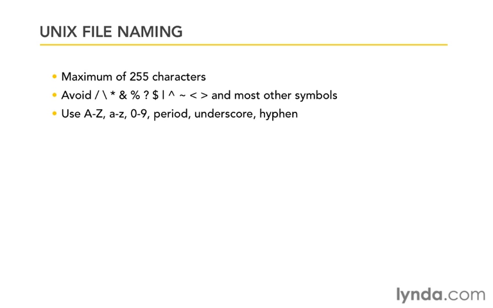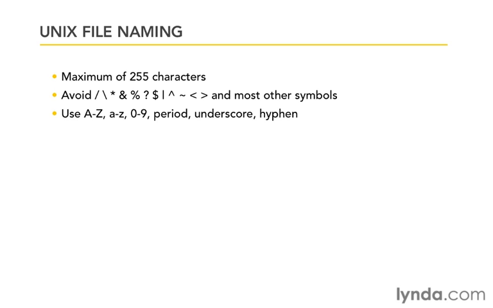You also don't want to put a hyphen as the first character of a name, because if you remember when we talked about options, options begin with the hyphen. So ls space dash la, that hyphen in front of la indicates that l and a are options. So we don't want to put a hyphen as the first character of our file so that it never gets confused with being options.